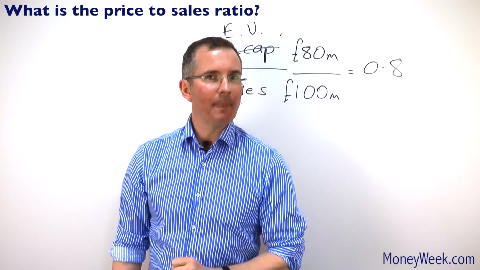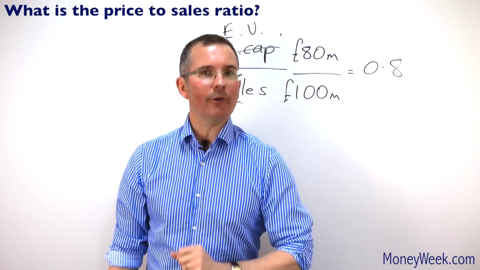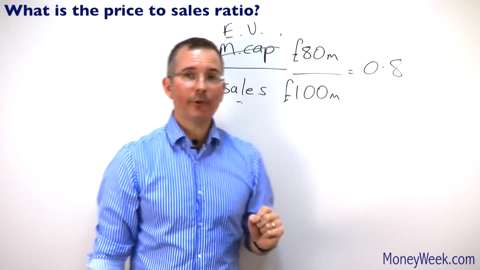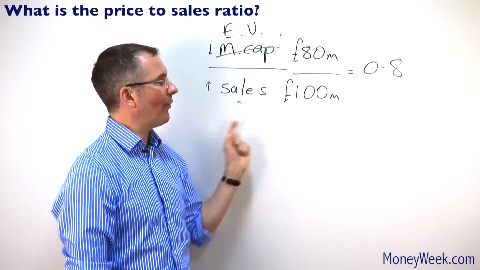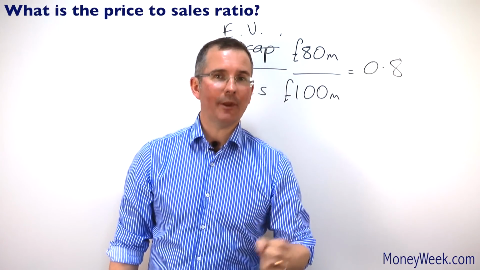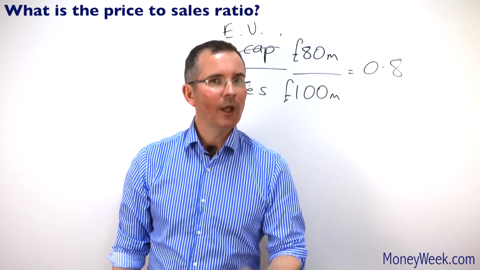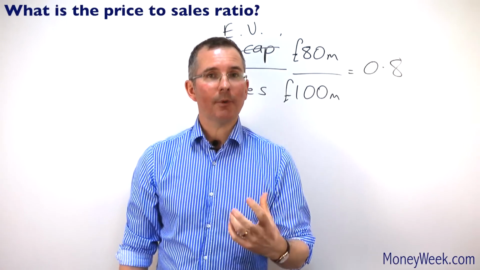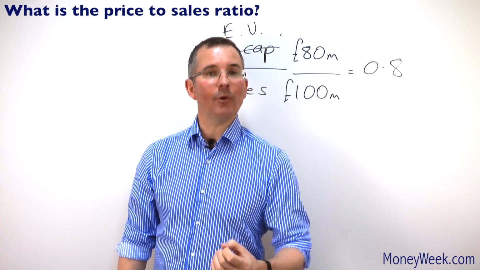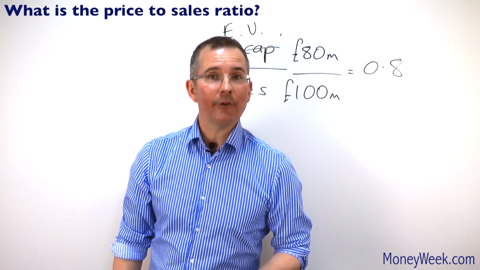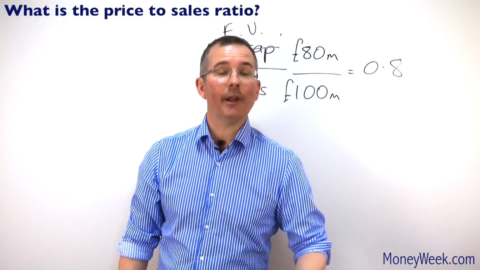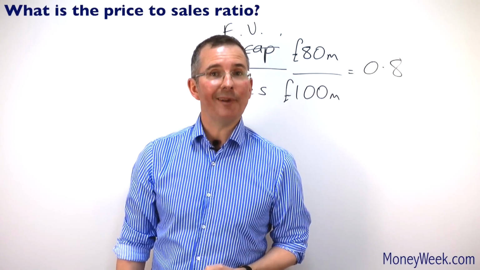And here's another problem. I personally wouldn't use the price to sales ratio in certain sectors. I wouldn't use it on financial firms, and the reason is that the way they report revenue is a little bit different to other sectors. It doesn't really work so well. I also wouldn't use this ratio in asset-intensive sectors, so I wouldn't apply it directly to investment trusts, for example, or property investment companies. There, other ratios, perhaps like the price-to-book ratio, which again I cover in another video, might be more useful to an investor.